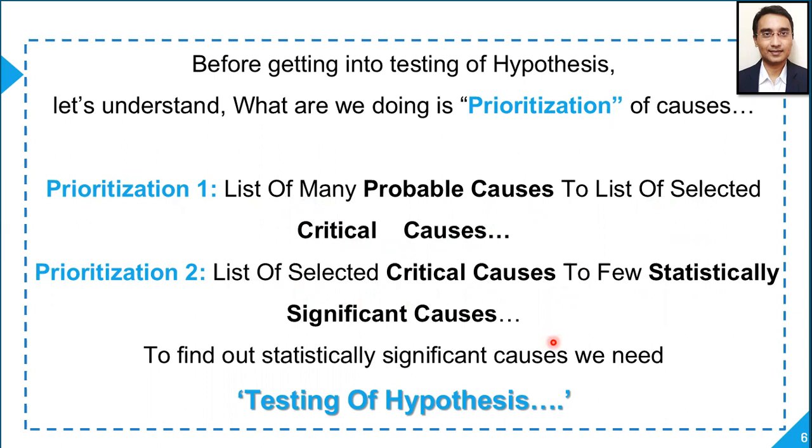Level 2 is a little advanced level of prioritization, and that's where we need some statistical testing. Now, to do statistical testing, we need two things. A, of course, we need some data collection, which we already did in the Measure phase. Second thing is we need to do testing of hypothesis. We need to build the foundation of the hypothesis for statistical testing. Now, what are all these things? We are going to look into it on our next few slides. Let's go to the next slide.